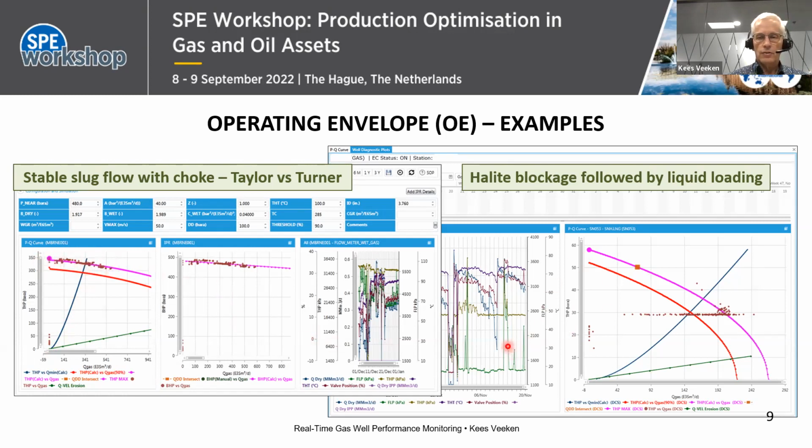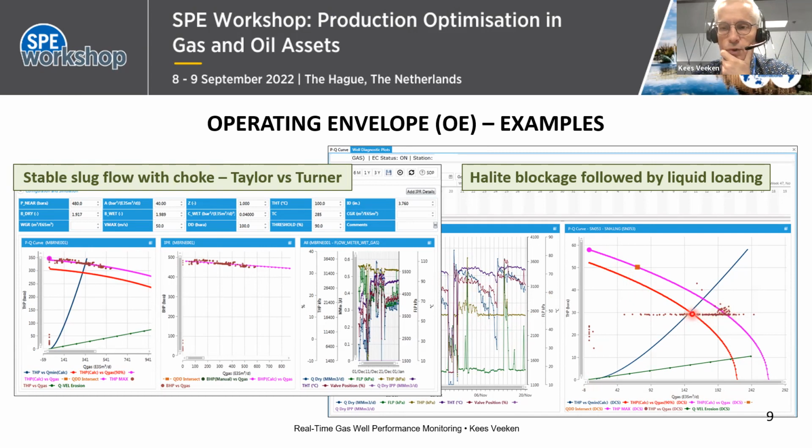On the right-hand side, you see a well going through an intermittent cycle. It's maybe difficult to see, but in the time-based plot, the blue one is rate, wet gas rate, and the brown one is tubing head pressure. What happens if you dump all those points in that operating envelope on the right, you'll see the well starts here. This is where it should operate, but then you see how the points are drifting at constant tubing head pressure.